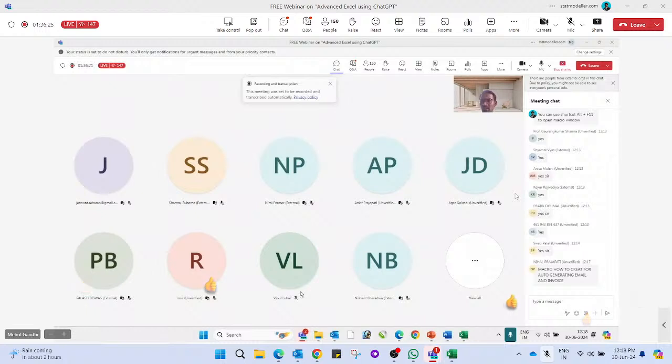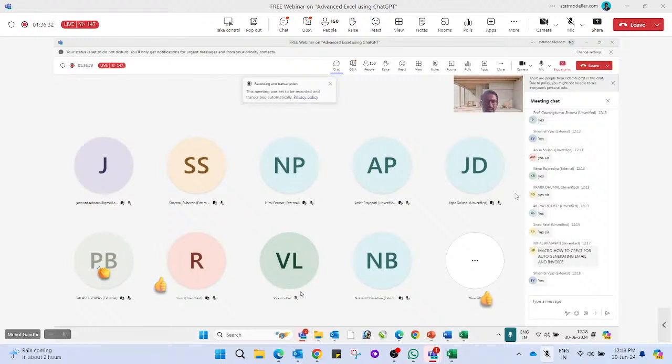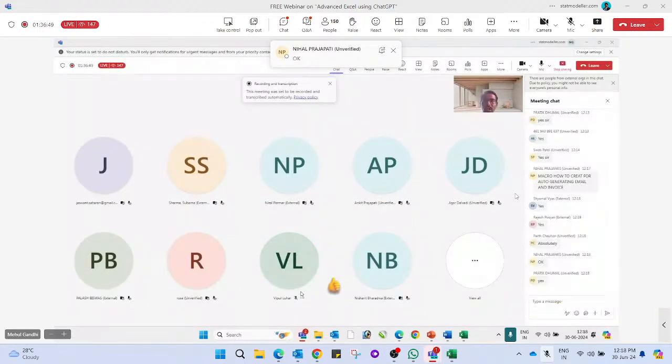Yes, Niyal. To create this automated invoicing and emailing system, in our workshop we are going to explain this step by step: how you can create the format, how you can give step-by-step input to ChatGPT, and if you are getting an error, like the one in example number 3, how you can solve that error again by using ChatGPT.